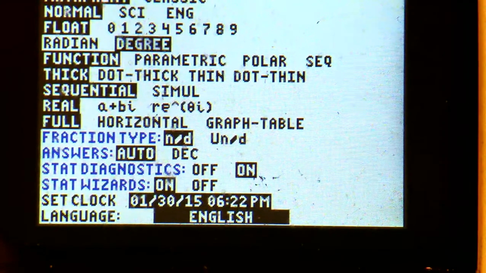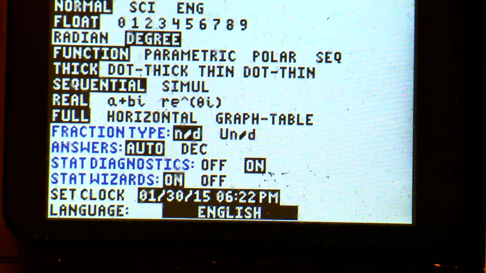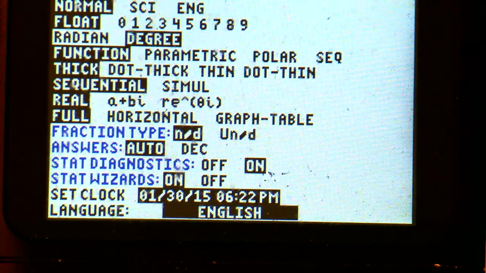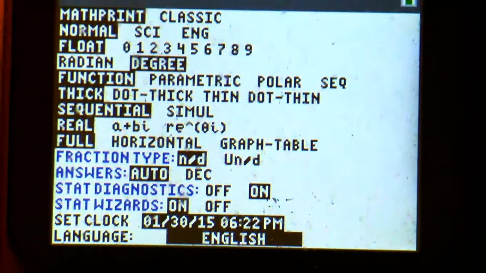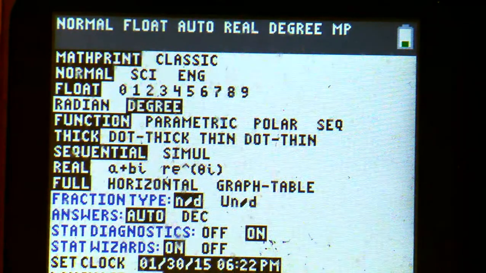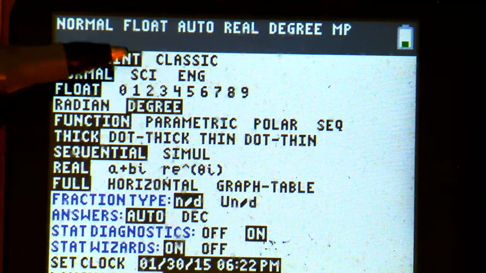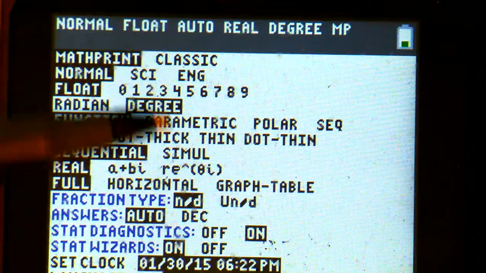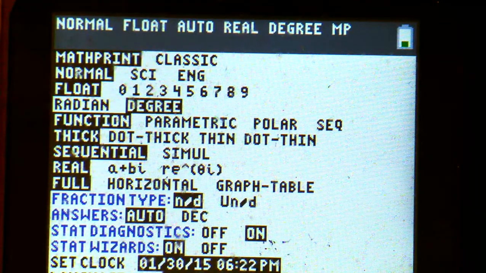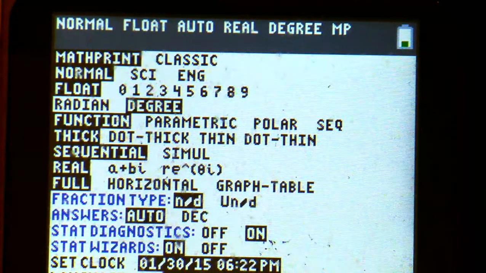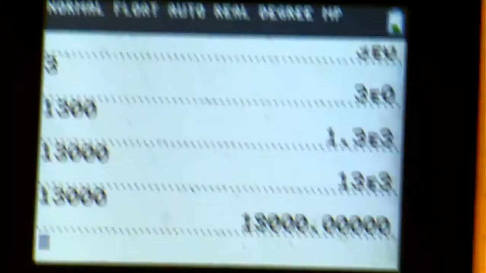There's more to your calculators. The rest of this stuff we don't care about today, so let's not worry about the rest of this for now, right? This is the only thing I really care about that you check on your calculator. Go to the mode button, verify that it's set for degrees, not radians. Okay, so we're good to go.